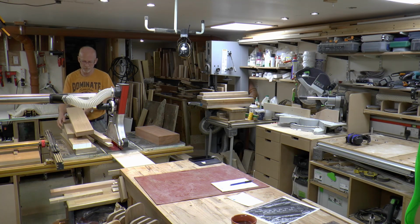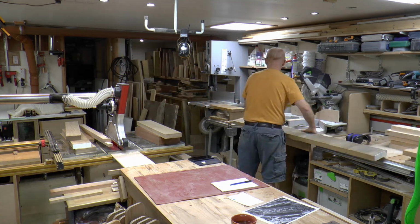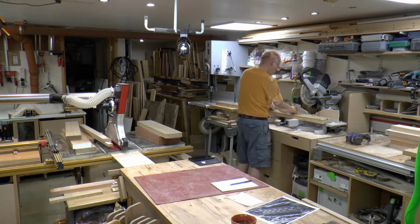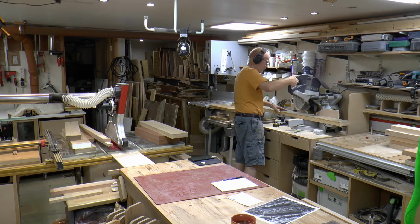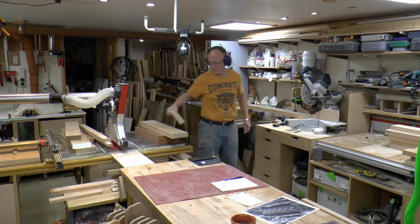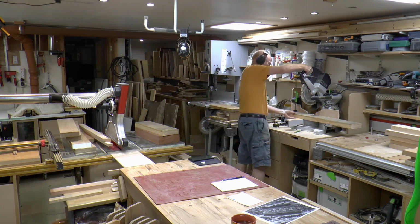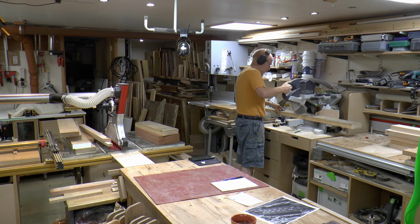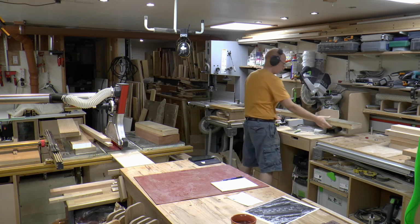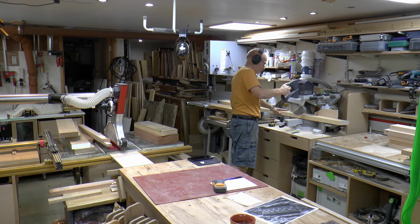I start by selecting the materials I want to use for this particular board. I have a pattern in mind. One red, one white, one, and oops, no, sorry. I cut all my chosen boards to length, and then it's off to the planer and the thicknesser to get them all square and true.